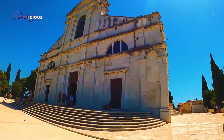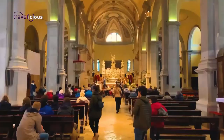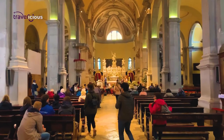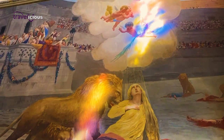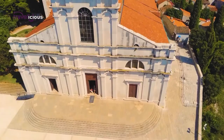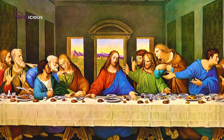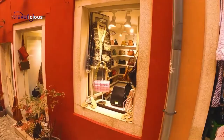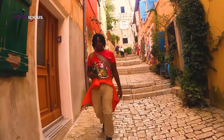Get artistic at St. Euphemia's Church. From the old town, take a stroll to Grisia, which is Rovinj's artistic corner. Stretching from the town square to St. Euphemia's Church, it is bustling with fine art galleries, and you'll come across works of art by both veteran and aspiring artists. The church itself houses multiple statues, frescoes and treasured 16th century paintings, with the most popular being the Last Supper painting. And in case you want to shop, there are multiple boutique stores selling merchandise and collectibles.